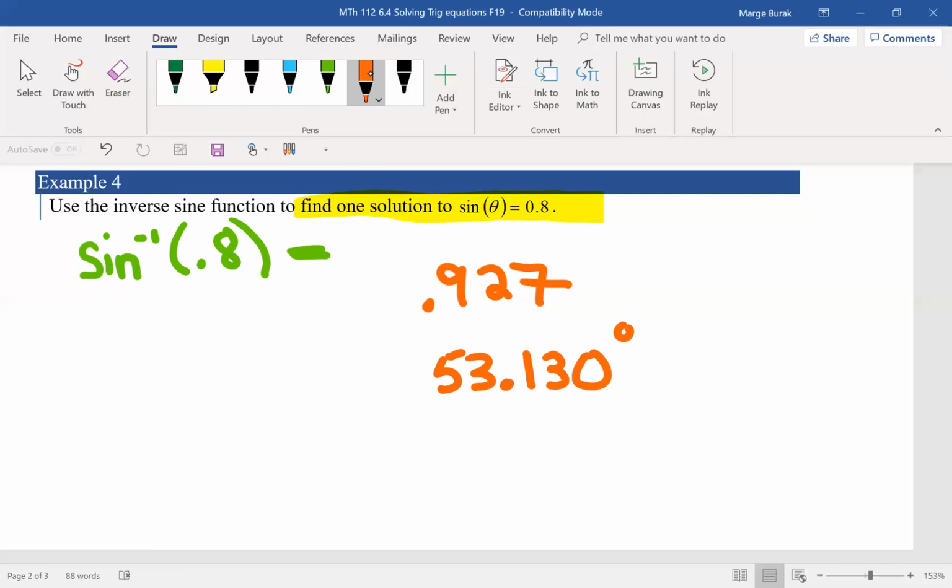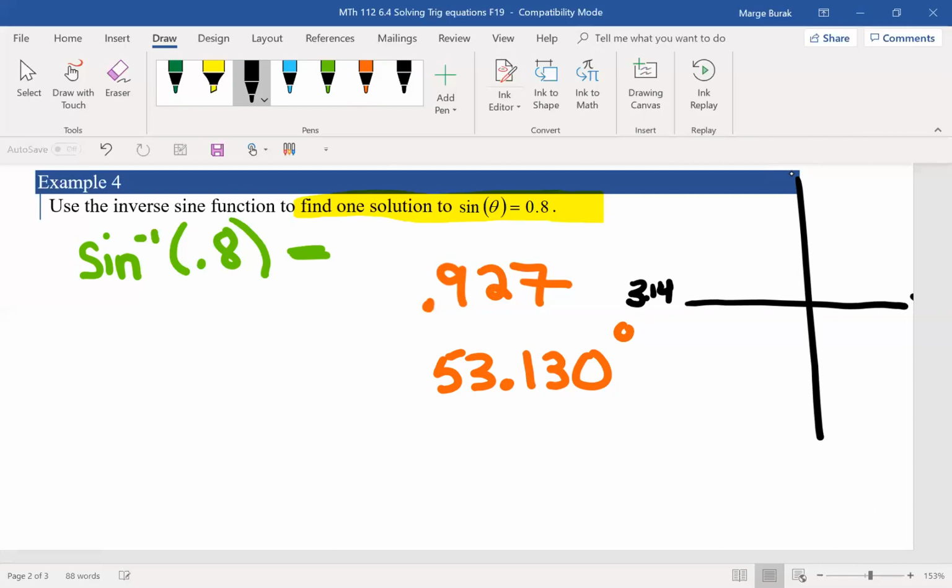Now, we've been using radians with pi over 4, pi over 6. All of the ones we've been doing so far have been in radians. If they're not perfectly fractions on the unit circle, then we need to use radians such as 0.927. So let's look at this. Remember what radians are, okay? So pi is 3.14 radians. So half of 3.14 is going to be up here, pi over 2, which is 1.57.